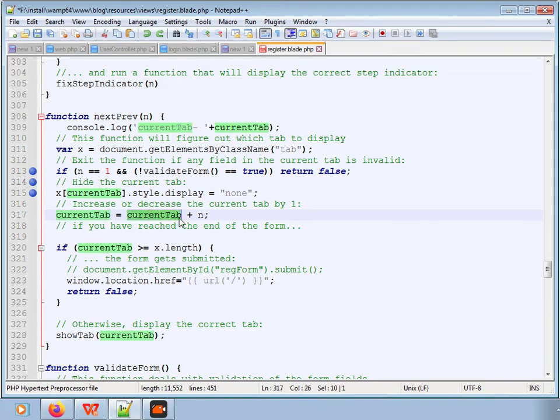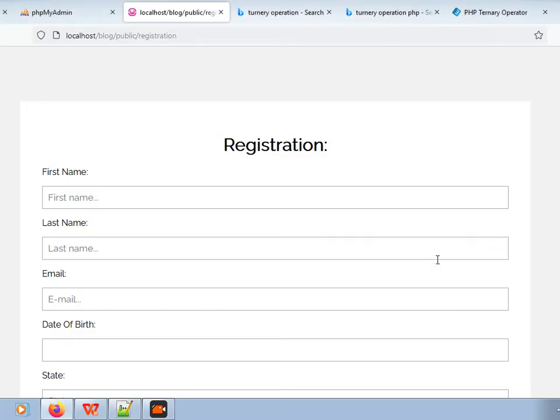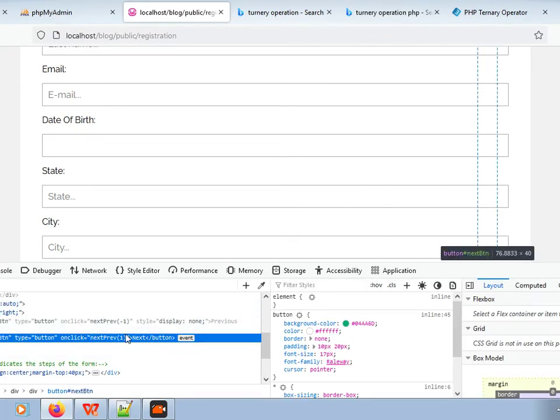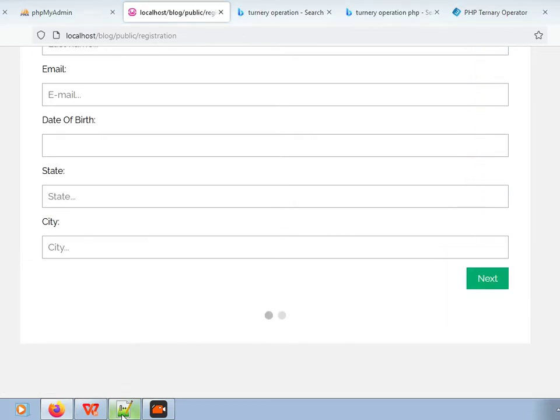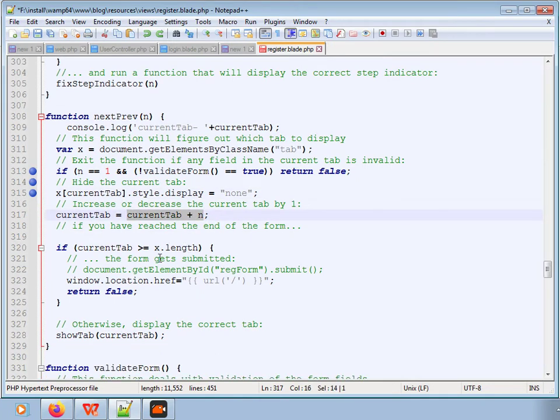Current tab is equal to current tab plus n, which is passed here as plus 1 or minus 1. It is decided by current tab compared with x dot length, where x is the complete array of tabs.